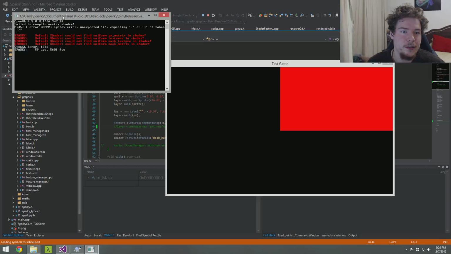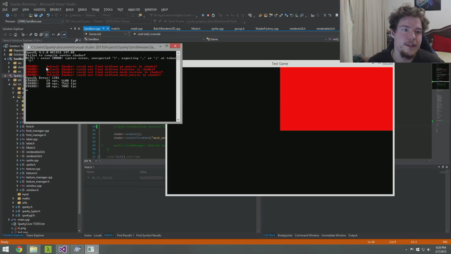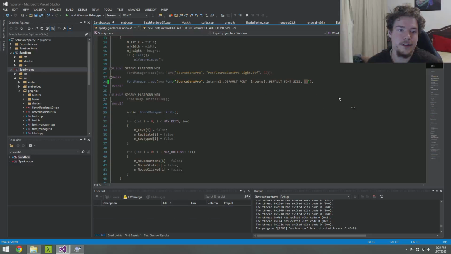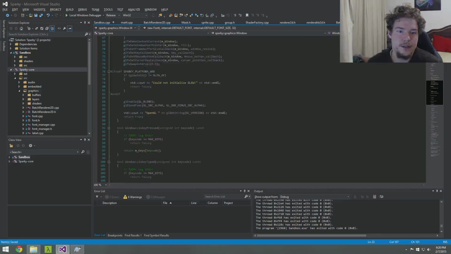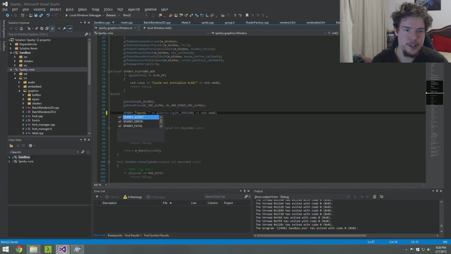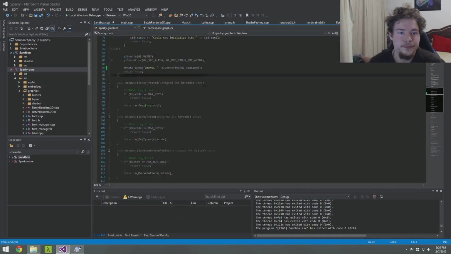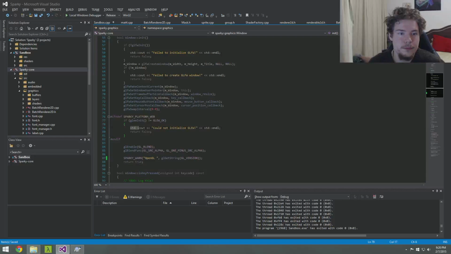Am I missing a colon? Yeah, okay, that's fine. See this though, that's what I'm talking about. I want to fix up the logging a little bit. So one of the things I really want to do is set, so this is going to be a Sparky one. So OpenGL. I'm just going to fix the logging since I'm here.